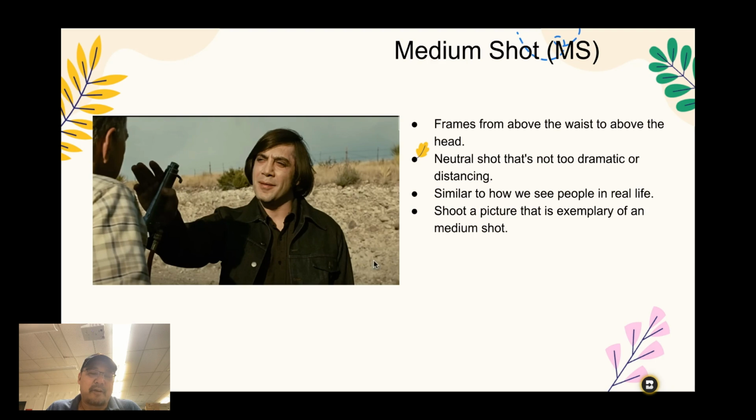And the shot from No Country for Old Men really shows kind of how this guy is interacting with the other character. So go ahead and do a medium shot and try to capture it in a similar fashion. If you have 2 people, that would be great. Then you can have the person slightly off screen, kind of giving a sense they're having a conversation.